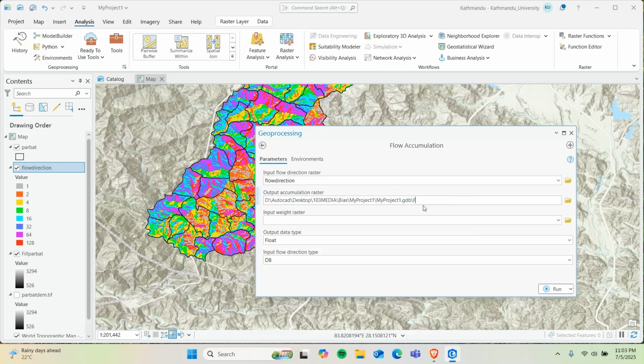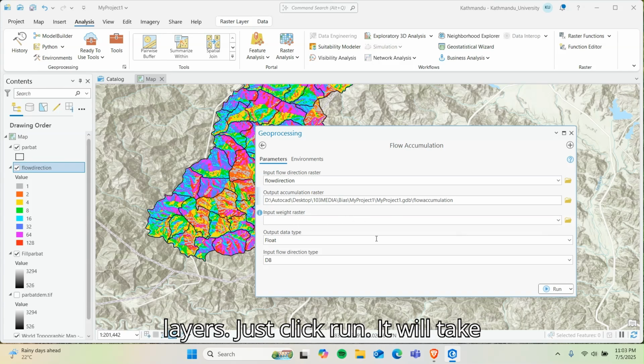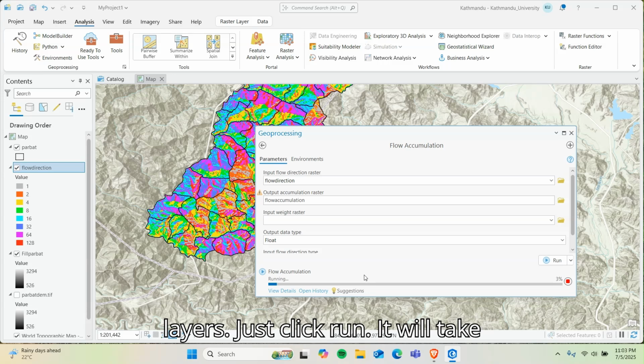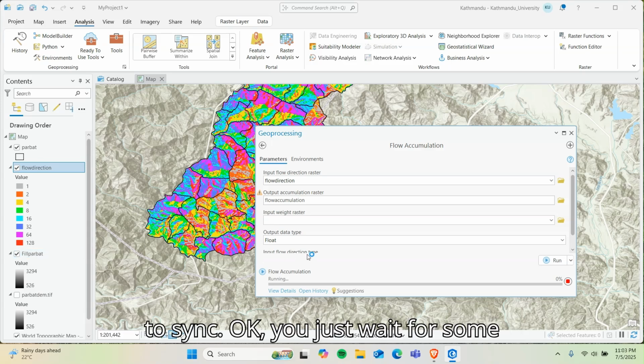You do not need to input anything in these layers. Just click run. It will take some time, more time than computing flow direction and filling the sink.